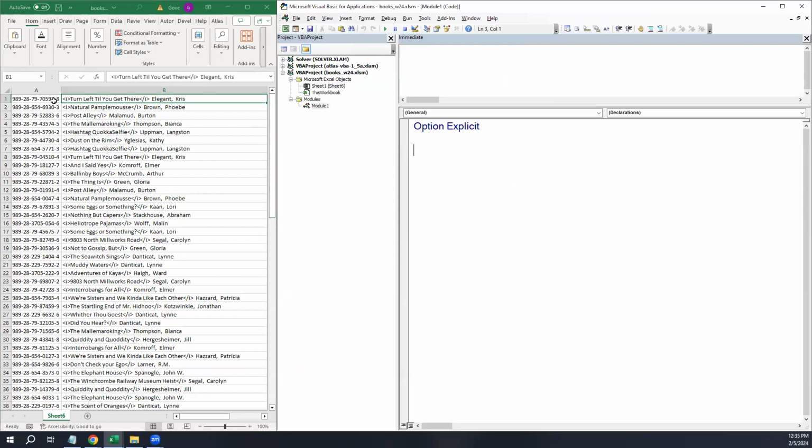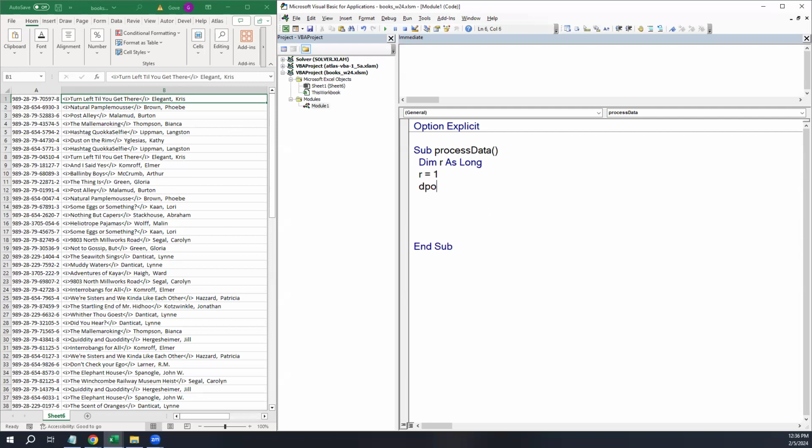And ultimately, I'm going to want to run through all of these. So let's quickly put in some code that will iterate across all the rows that we have here. Why don't I make a sub procedure called ProcessData. And let's dim R as a long integer. Set R equal to, let's see, it looks like we don't have any header on this data, so let's just start R off at 1.